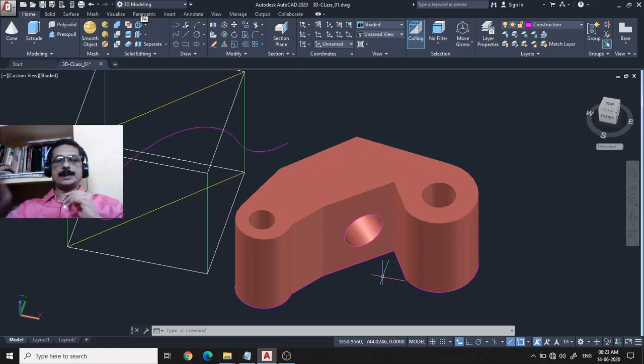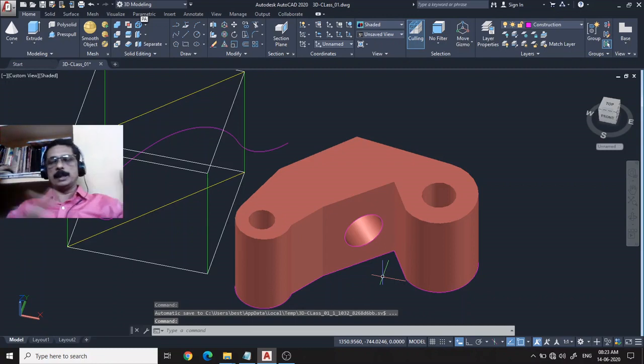So we are discussing press pull. By using this press pull, it's a very powerful facility, and you can create a number of different types of objects or solids. Combining press pull, sweep, revolve, even extrusion, we can basically do with press pull. Combining press pull, sweep and revolve, in most cases, most of the objects we want, we will be able to create, or a solid model will be created.